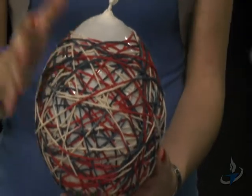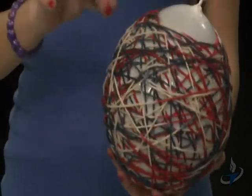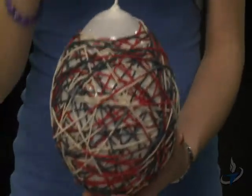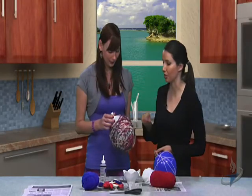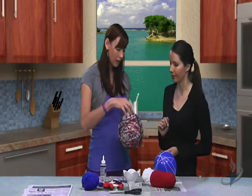I would suggest once you've wrapped it fully, cut the string and then kind of wrap it around to keep the ends together so it doesn't unravel. And then just hang this up somewhere so that it has nothing touching it and it can dry for at least 24 hours. You just hang it by the end of the balloon? Yep, I just tape it to something. And we don't want any string around the end, right? No, you leave the hole open.